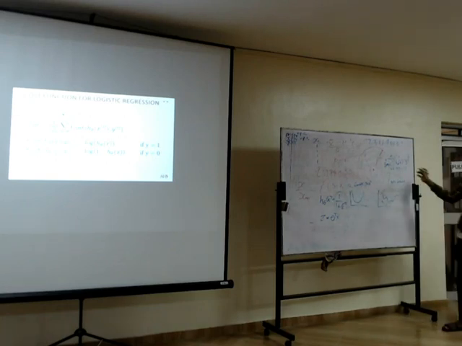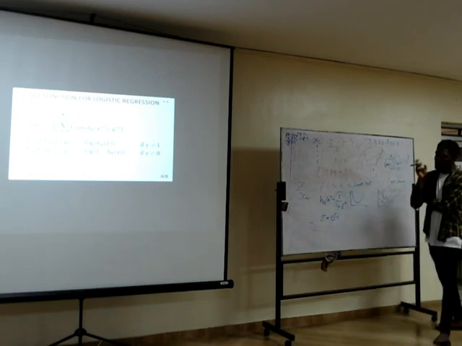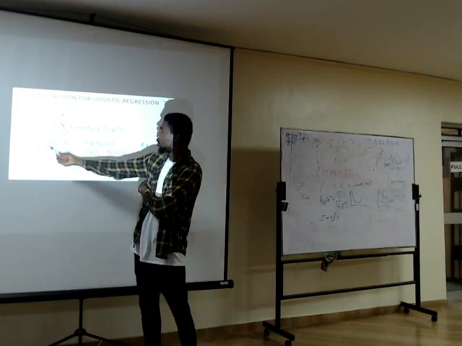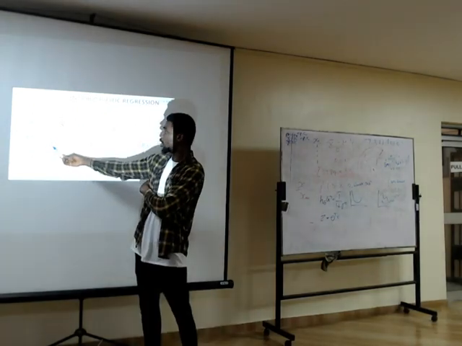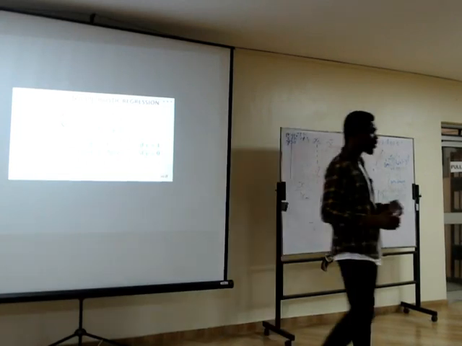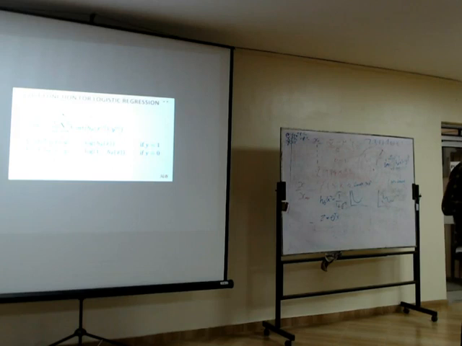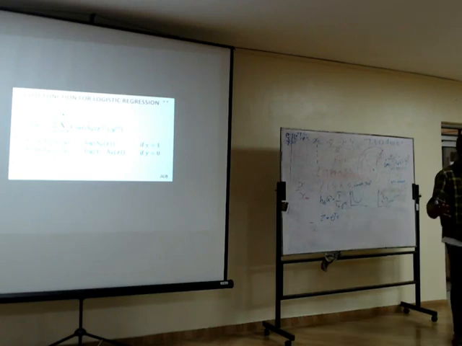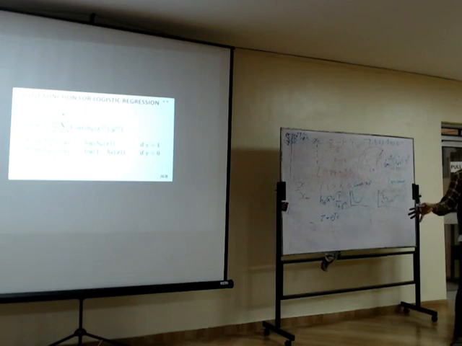Predicted value versus actual value. So you want these two values to be as small as possible, right? The same thing is applied here. You want what you predicted and what it actually is to be close. So if I predicted this cell is cancerous and it's actually cancerous, the cost is supposed to be small. But if I predicted the cell is cancerous and it's not cancerous, the cost is supposed to be huge, right? So you assign a huge cost to a wrong prediction. So your model will know that this is wrong, and next time I'm going to predict the right value. You understand what I'm saying? So fine.